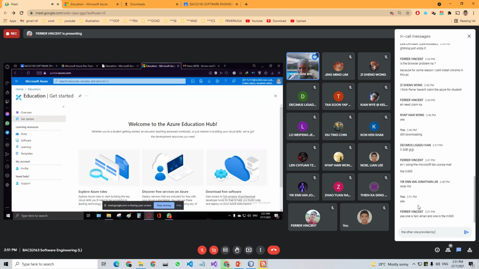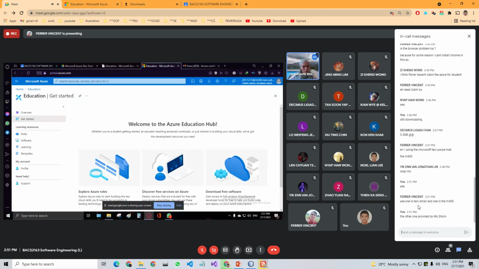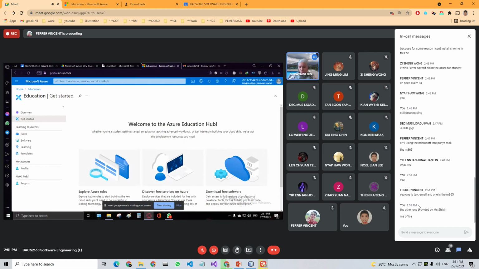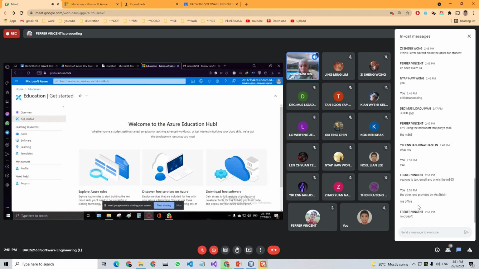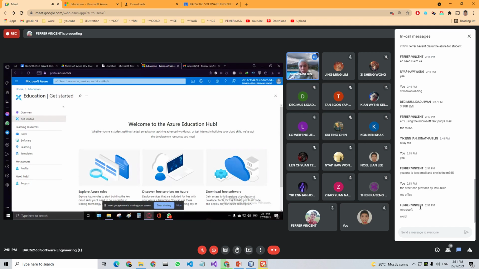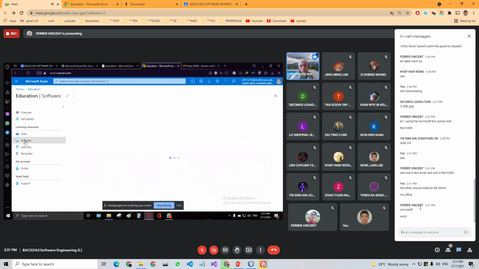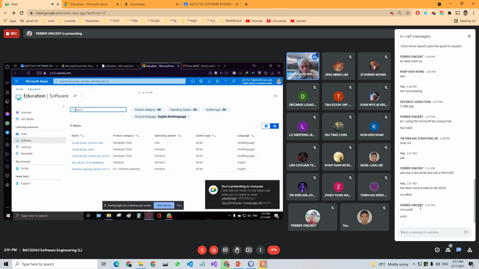One is the email and one is M365. To install what software? The one provided by Miss Shikin. Oh, Microsoft Office. Oh, Microsoft Word. So previously you don't have Microsoft Word in your laptop.